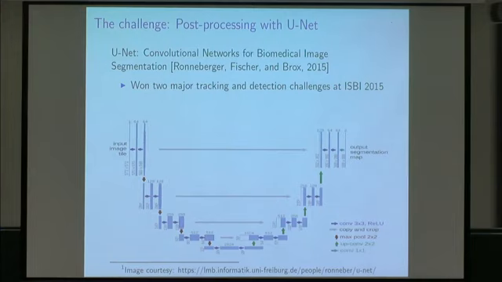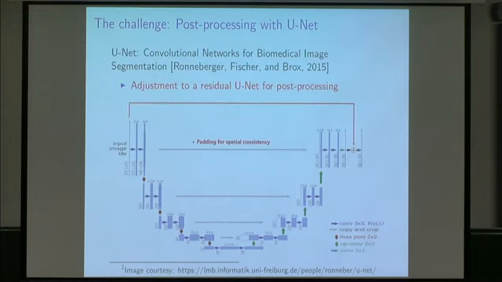And what all those studies I showed before did, they used a residual UNet. So first, you need to make sure that you have spatial consistency, because you want to have the same resolution in your input as in your output. And they reformulated this to a residual network. So they have another connection here from the input, and there's an addition to the output. So now the network learns how to remove artifacts from an undersampled image. And that we will see later also, we implemented that also for our problem, and it actually works reasonably well.